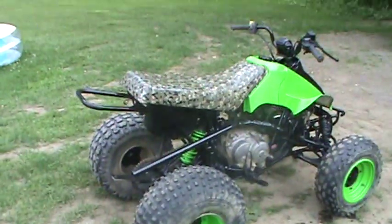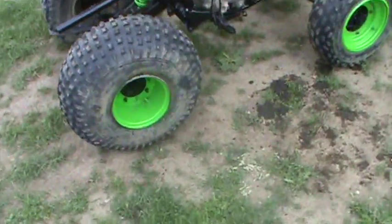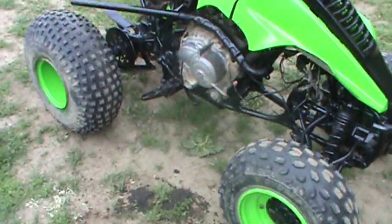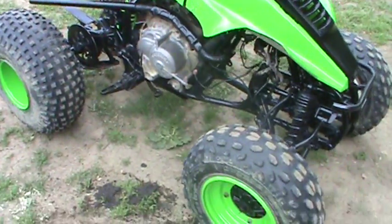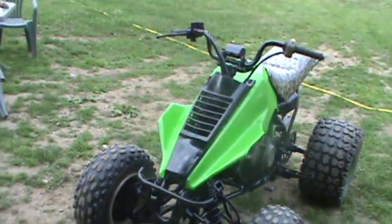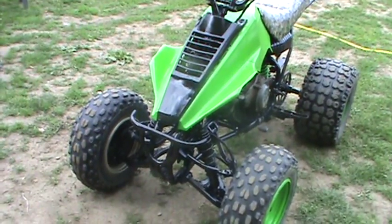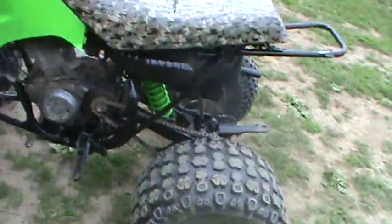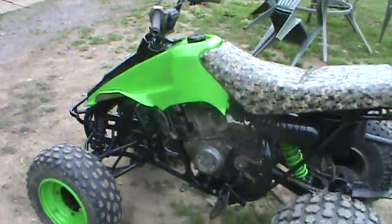Hey guys, got the four wheeler all done, and all painted up. Paintwork's all done. Just gotta take some degreaser and degrease that motor. It'll look a lot better. Painted in the front, so it looks a lot better with something in between the green and the black. So yeah.